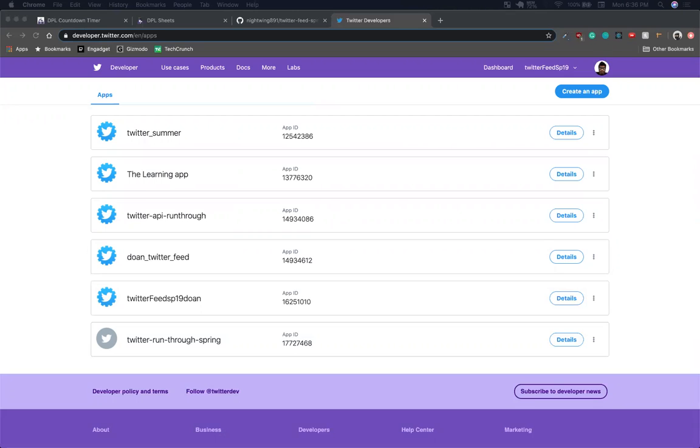Now with the access tokens, you have to generate a new one, and they also expire. I don't know what Twitter policy is, but they do expire, so you have to update these tokens regularly. And you would press generate, and then it'll give you access to the access token as well as the access token secret. So you would copy those and put them into lines 3 and 4.